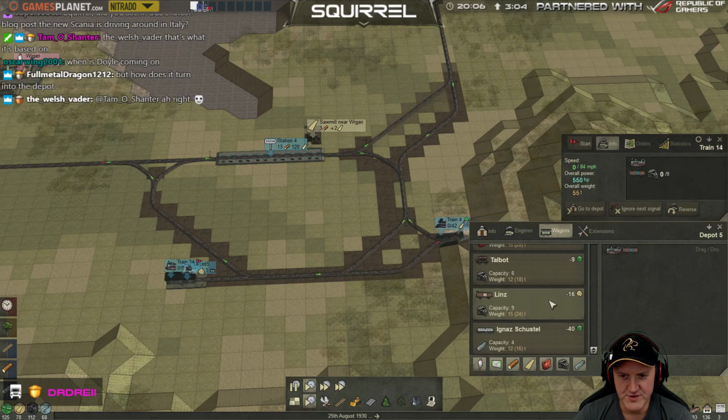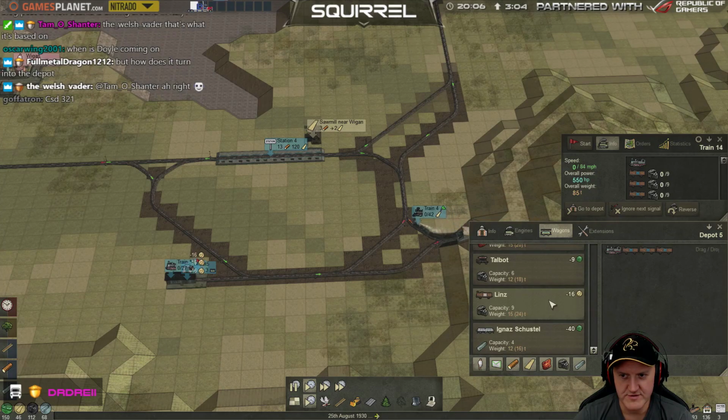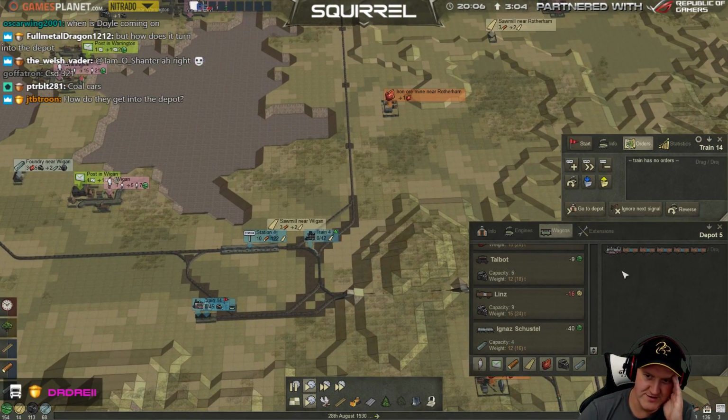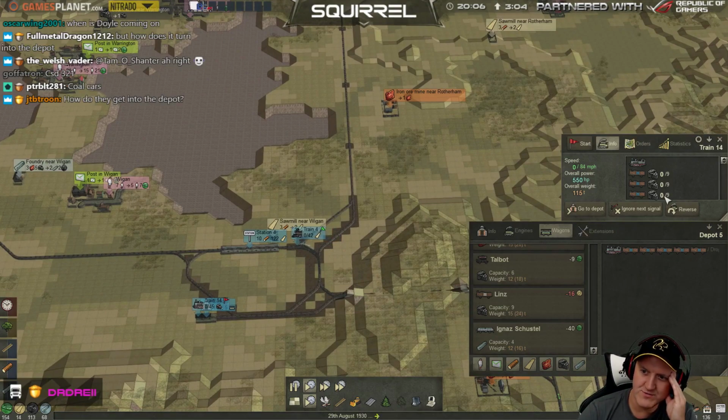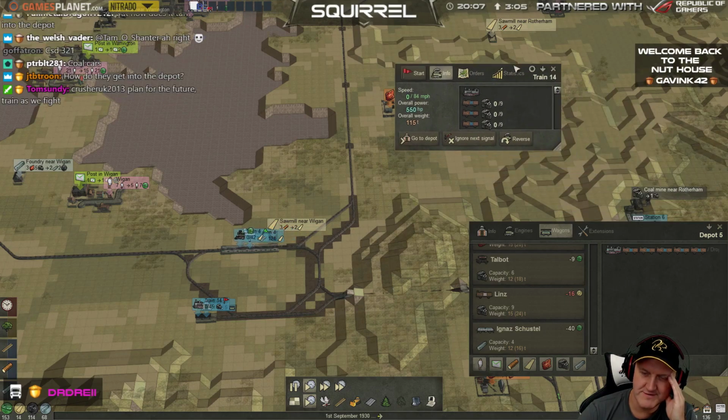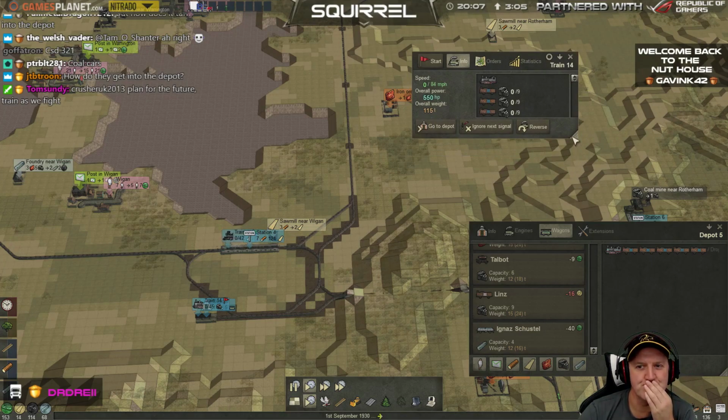Do we go for big ones? 1, 2, 3, 4, 5. Oh, it's not coal? You nutter. It's not coal. Why have I just got coal? No. Do we get our money back on this? Welcome back, nutter.